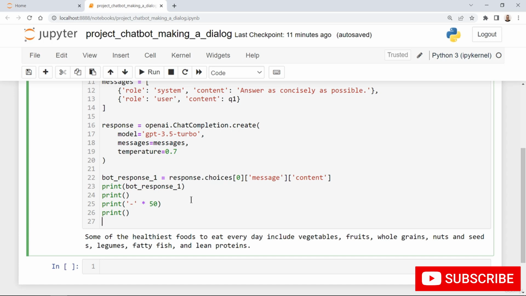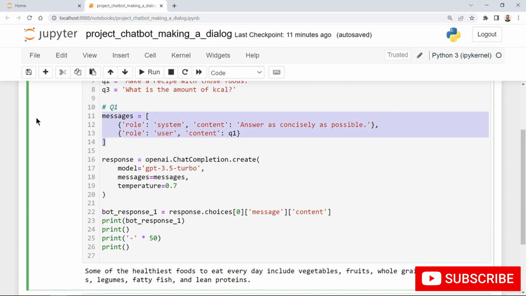The first messages structure had only two roles: system and user. Now, to answer the second question, which could be related to the first one, ChatGPT needs the entire context. This means that this time messages will contain the current question, the second one, but also the first question and its answer.